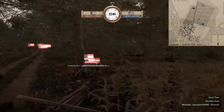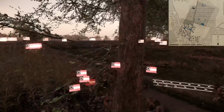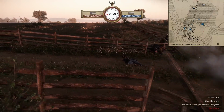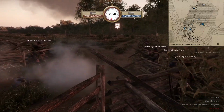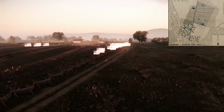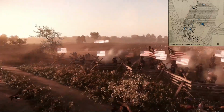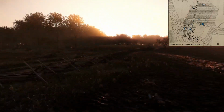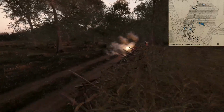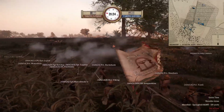And they're looking for Union resistance, and they didn't find any. But I believe they will before too long. You see, we got a nice group of the 15th out here as well. So everybody scattered out, kind of waiting for the last few minutes of the match. And if the Union is forced to make an attack from the top of the hill, they will probably do it down the fence line, coming down this way and attacking straight along the corn and coming into this position that the Iron Brigade loves so much, that right now the Georgia are holding.